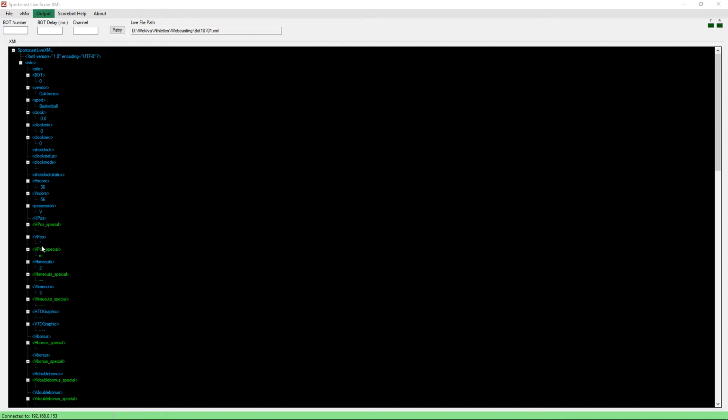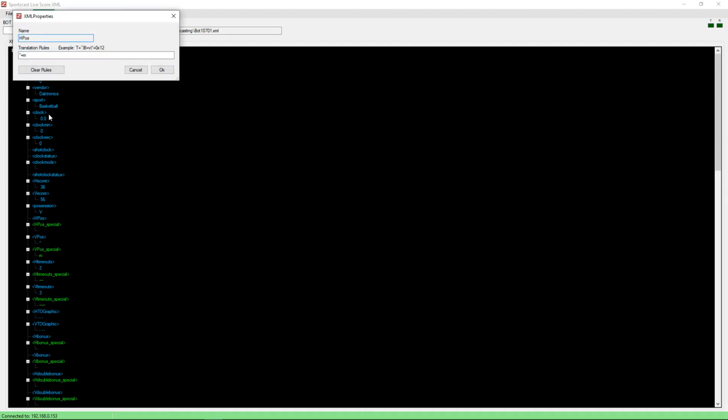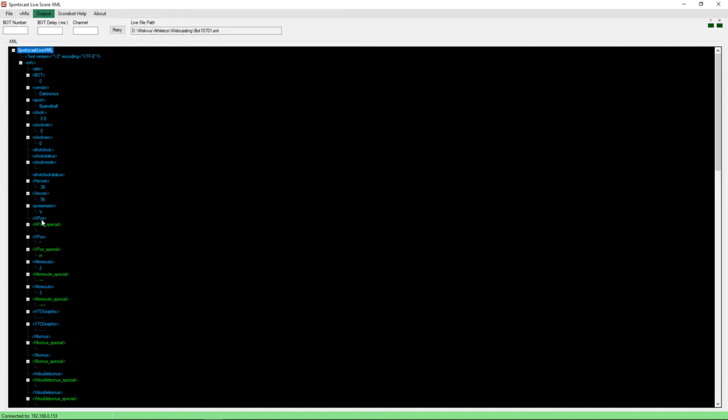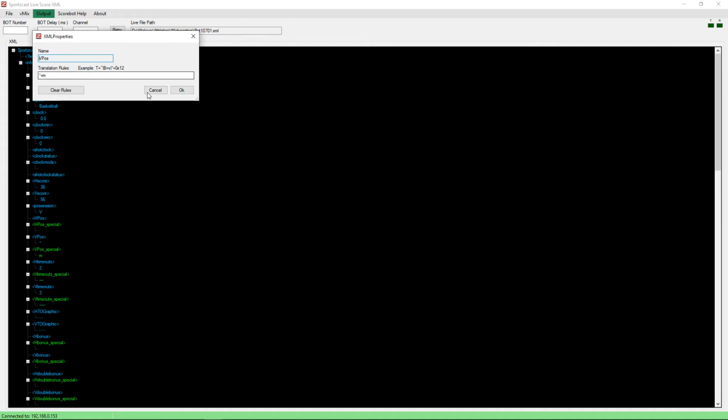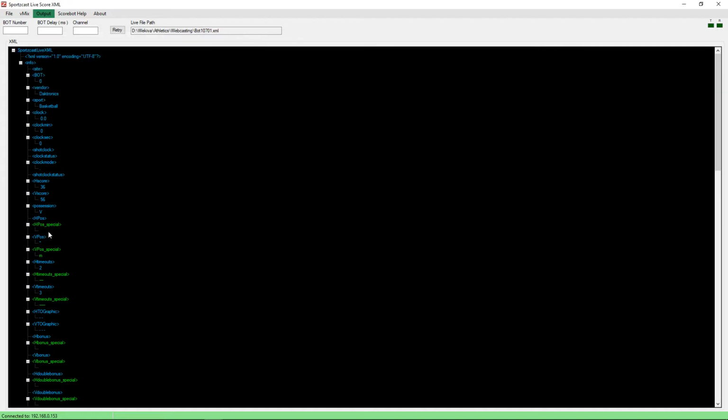Well, I don't want an asterisk character because remember I'm using the GoGo Sports font. Instead, I want the letter M because in GoGo Sports, the letter M means basketball symbol. So I'm going to put a translation element in here that says asterisk equals M. I do that by right-clicking on each of these elements, make that definition, and click OK. When I do that, I get a green element called by the same name with underscore special after it, and I can now use that, and you have the letter M.